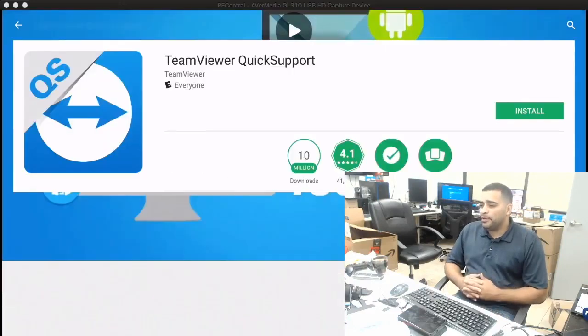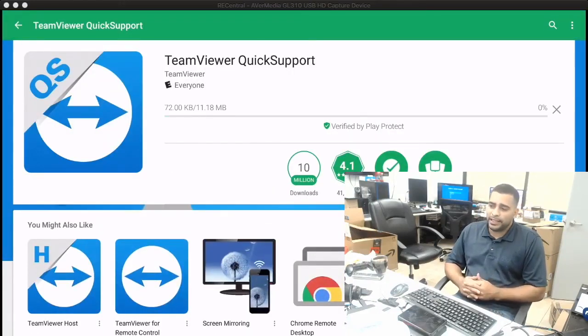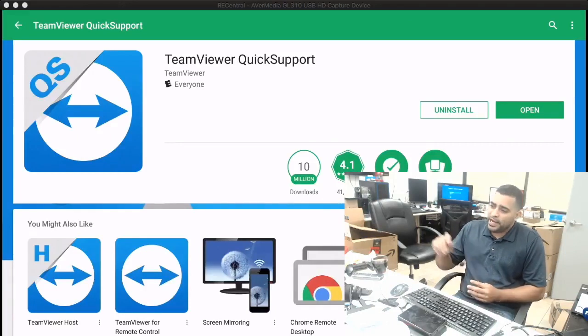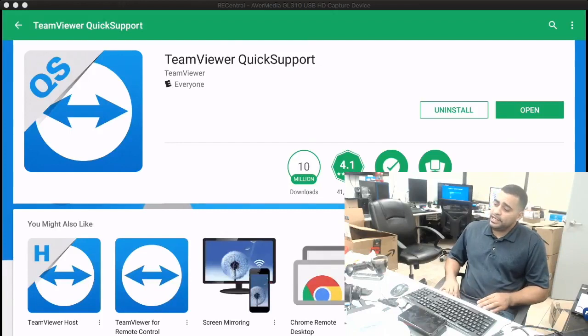So a lot of people install Teamviewer and think it's just going to work like that, but what a lot of people don't know is that there's an add-on that you need for the remote control part to actually work on your Android unit. Normally, if you were to put it on another device, when you open Teamviewer, it'll give you a little pop-up that tells you there's an add-on. However, when you put it on these Android boxes, it just doesn't pop up. However, you can also download Teamviewer Host.